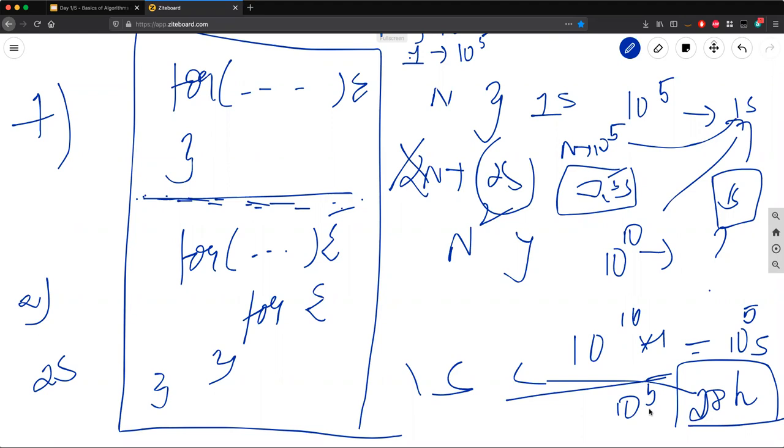Yeah, 27.77, close to 28 hours. So if you remove the constant term, the exact time will not be the same, but it doesn't matter because if you're running 2 times, it will be 2 seconds, right? And that's why I said it's not a very good way to equate time and time complexity, because time is an accurate, absolute value. Time complexity is an approximate order kind of a value, right? That's why it's not having any constant terms.